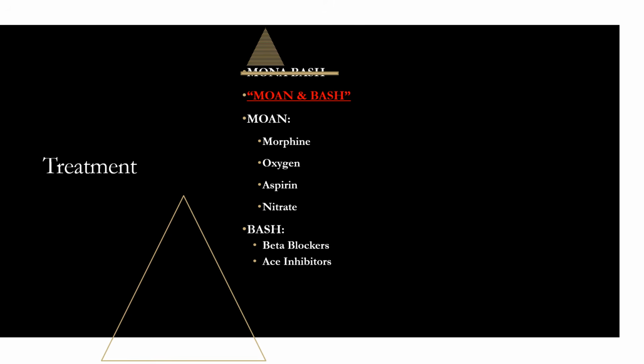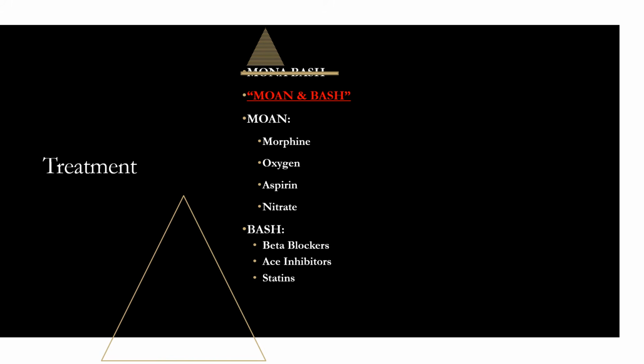Next one is going to be ACE inhibitors. So that's the A in BASH. It's really more for long-term use rather than in the initial treatment regimen. They're normally started anywhere from 24 hours to 16 days following an acute MI, and they improve left ventricular ejection fraction, they decrease remodeling, and overall improve mortality rates. It's another great med to use in acute coronary syndrome. S is going to be for statins. So it's pretty obvious. You have a patient with coronary artery disease, they need to be on statin therapy.